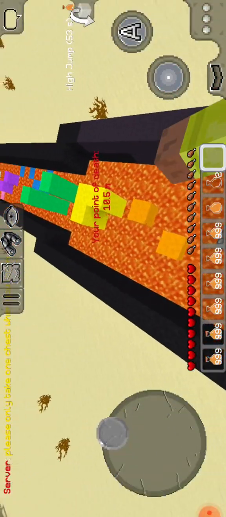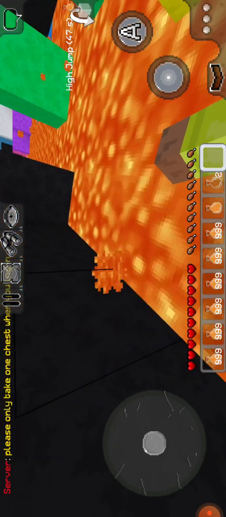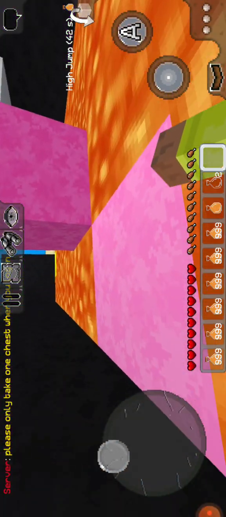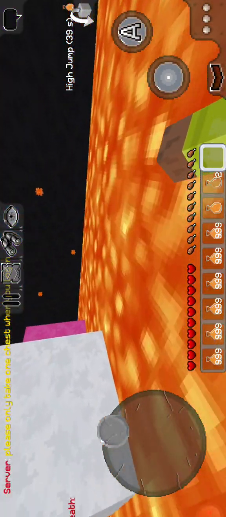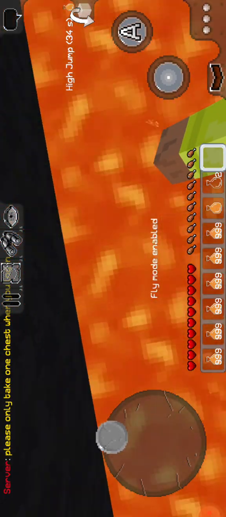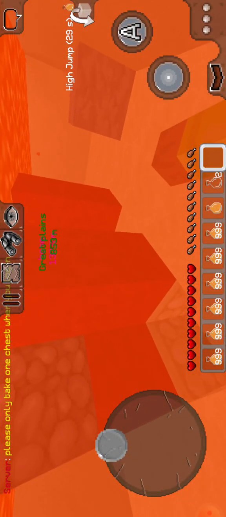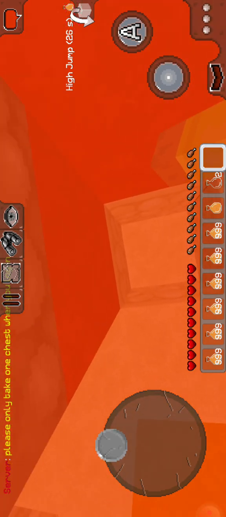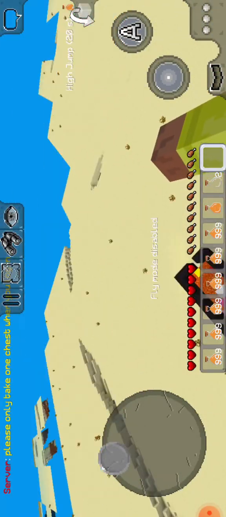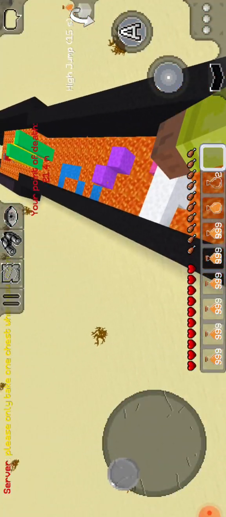Let's do it in survival. No, I'm dying. Just suffer. Just a normal dude swimming in the lava with no armor on. Ooh, dead. Ooh, it's a hole. We just hiding spot. That's a good hiding spot. They can see you. I totally forgot about that.